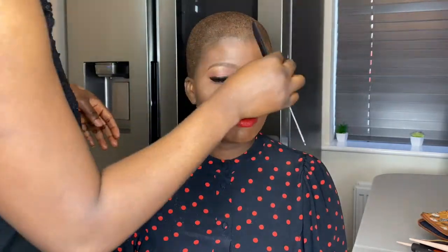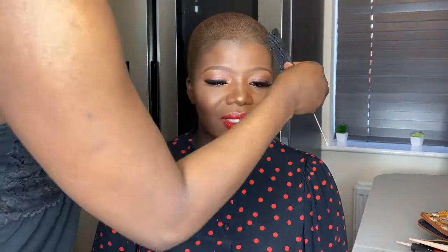All right, people, so this is the final look of the face. I think I did a good job for a not-a-makeup-artist kind of girl. Like, I'm just a regular girl. Oh shit, like I left something in her head. Okay, so I put the wrap strips just to give the head some kind of wave, which came out really, really nice. And I love the color of the scalp, a bit tinted. It came out looking slayed.